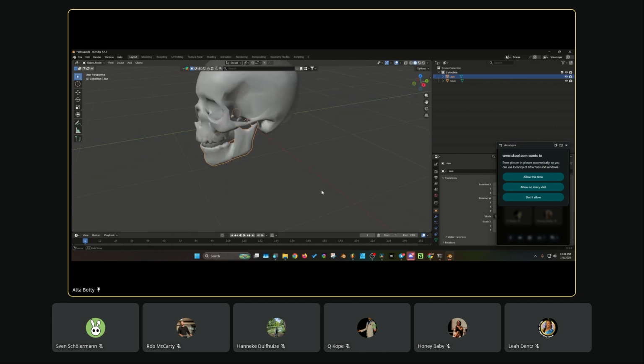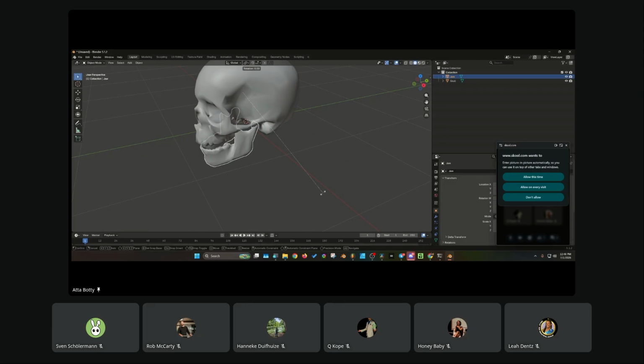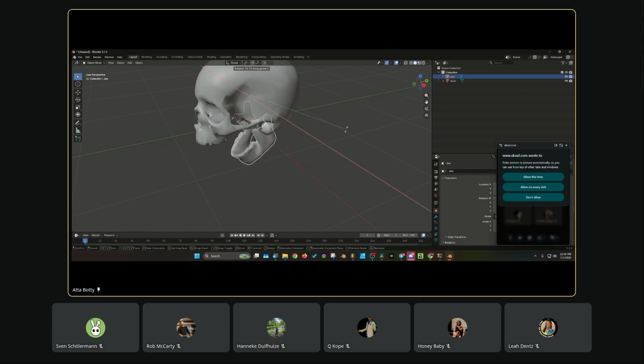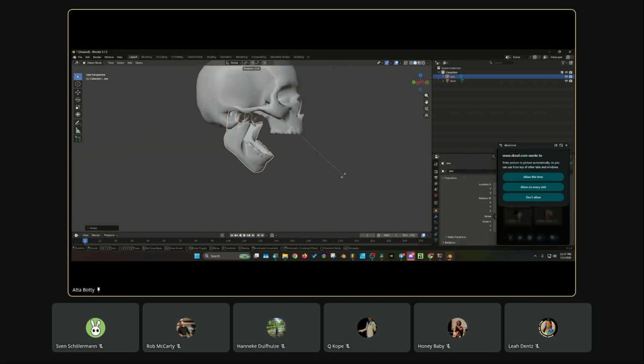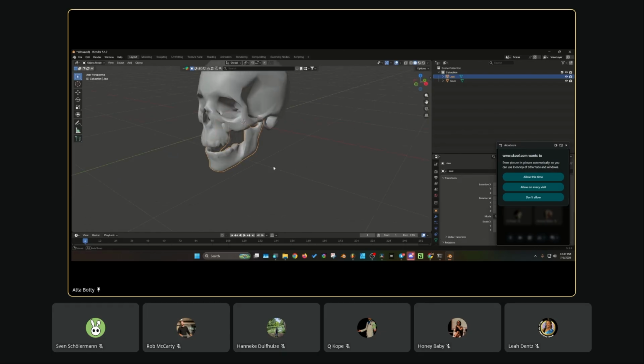This line is X. So if I rotate with the R button, and I press X, check that out. It's perfectly rotating straight on that X axis. And see, I'll go again, rotate X, straight rotate. This is perfect. This is cool. We solved one problem, but we introduced one more problem.